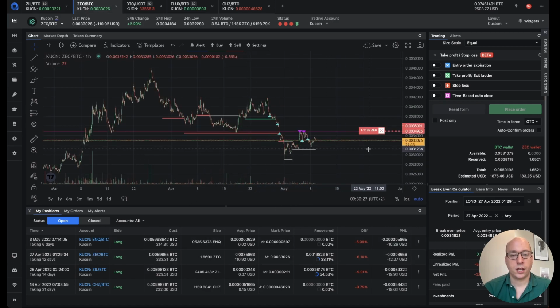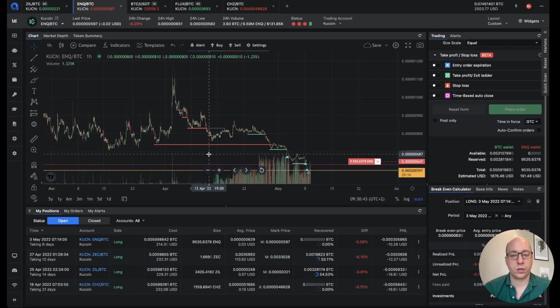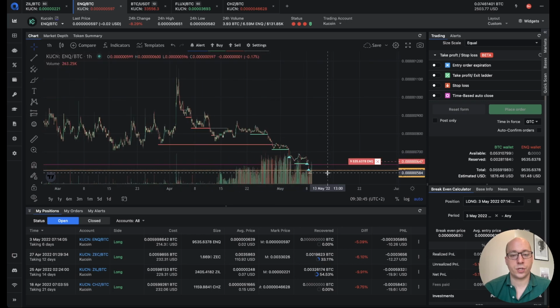CEC, yeah, we almost got out on this bounce, so let's see if it can push through another time and then clear our orders, and then we'd be out. Then we have ENQ still open, and we just had our 3rd layer, so it's still early. It's also a half median signal, so it should get out anytime soon.